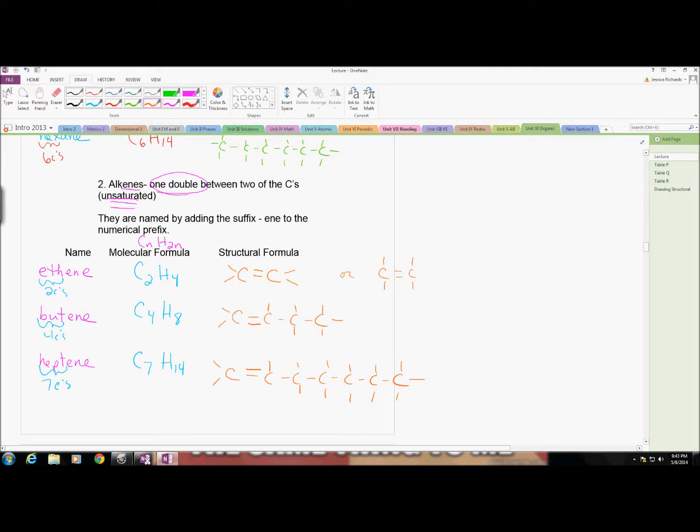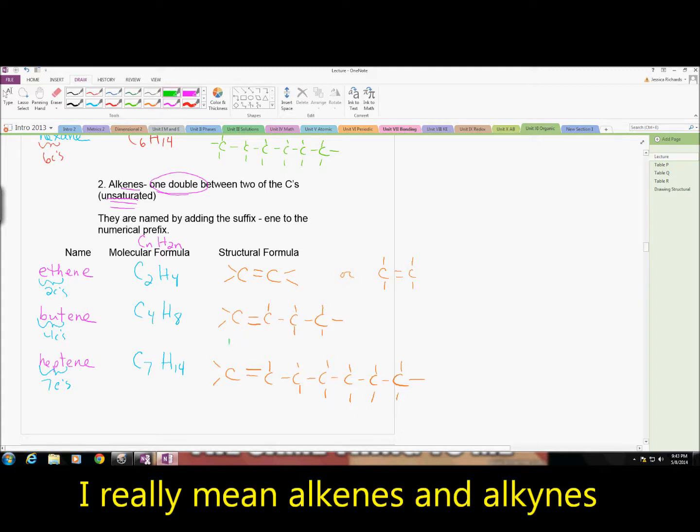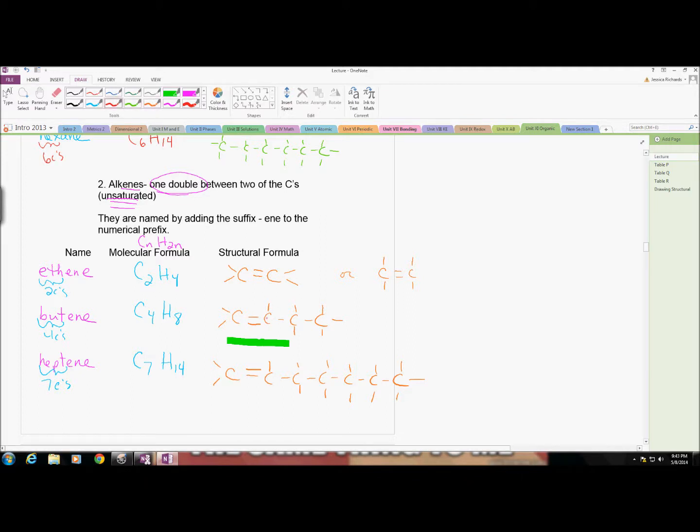When you're done drawing structures, check to make sure you have the right number of carbons, each carbon has 4 bonds, and you have the right number of hydrogens. Be very careful when we're doing alkenes right here where that double bond is. That carbon only gets 1 hydrogen. It doesn't matter whether you draw the 1 hydrogen off the top or off the bottom, because mirror images are going to be the same thing. But don't put an extra hydrogen down here at the bottom. That's a common mistake. That would be wrong, because that would give this carbon 5 bonds instead of 4. So just watch out for that error. Other than that, pretty straightforward.